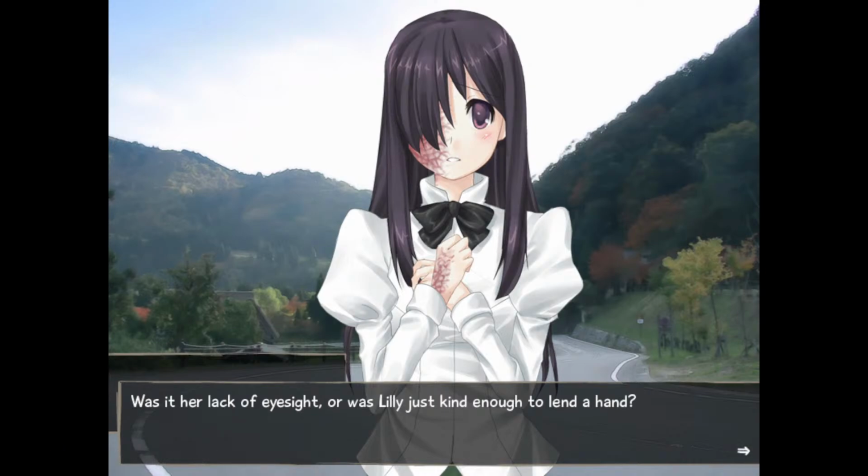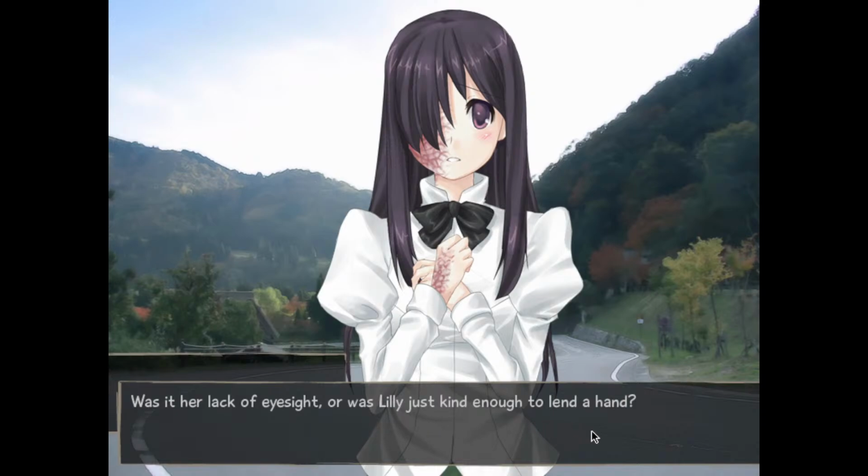Gotcha. Okay. Was it her lack of eyesight, or was Lily just kind enough to lend a hand? What the fuck? No, she's saying that Hanako might have gravitated to her because she couldn't see. Read this again. Oh. Was it her lack of eyesight, referring to Lily, or was Lily just kind enough to lend a hand?